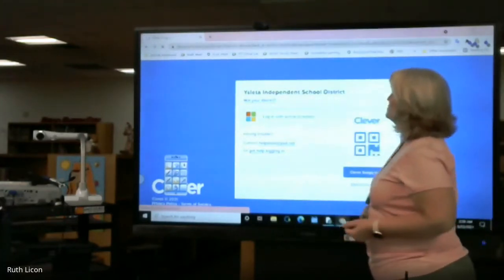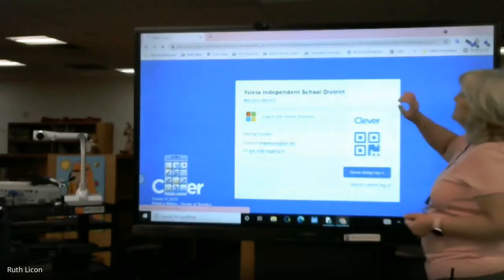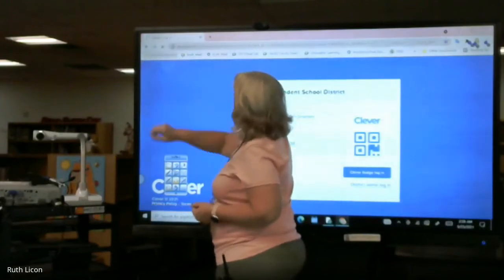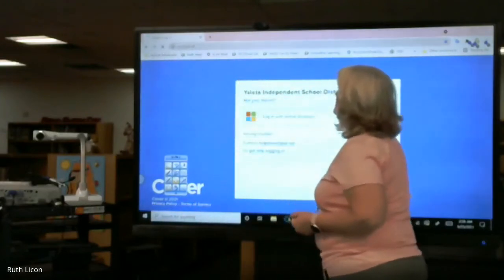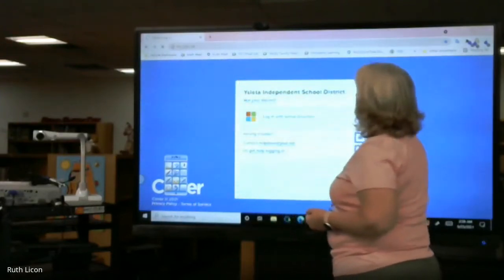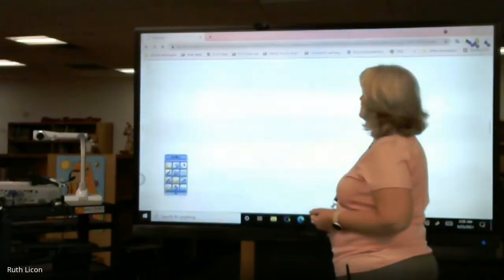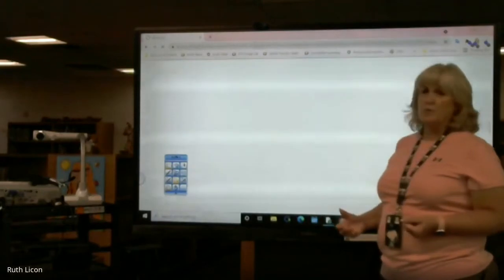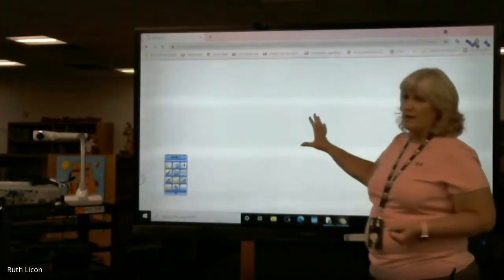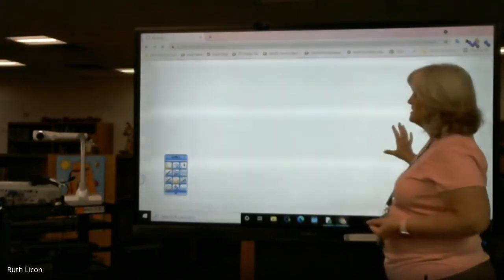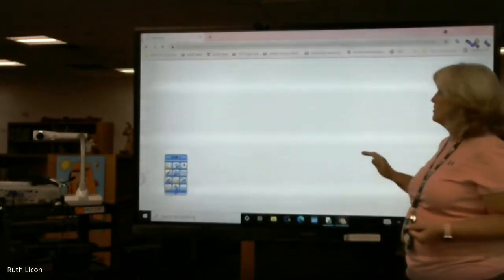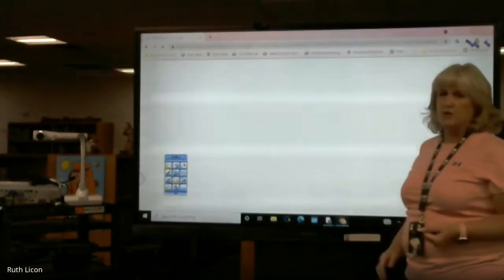And then, of course, I would just log in. I'm going to go back to my ysd.net. It's really moving a little slow there. So when I come in and work with the kids, I've been trying to get into this myysd.net so they can see their email, the Google, the Clever, and they can start from there.